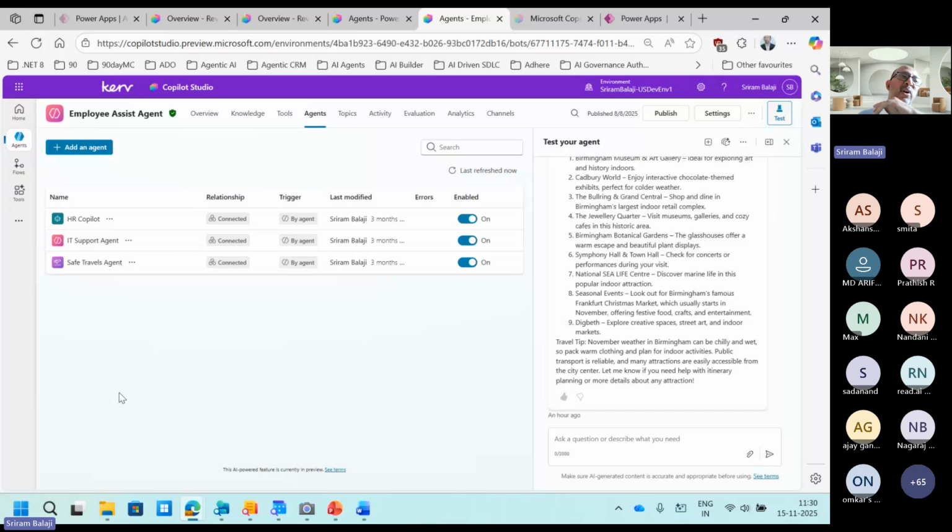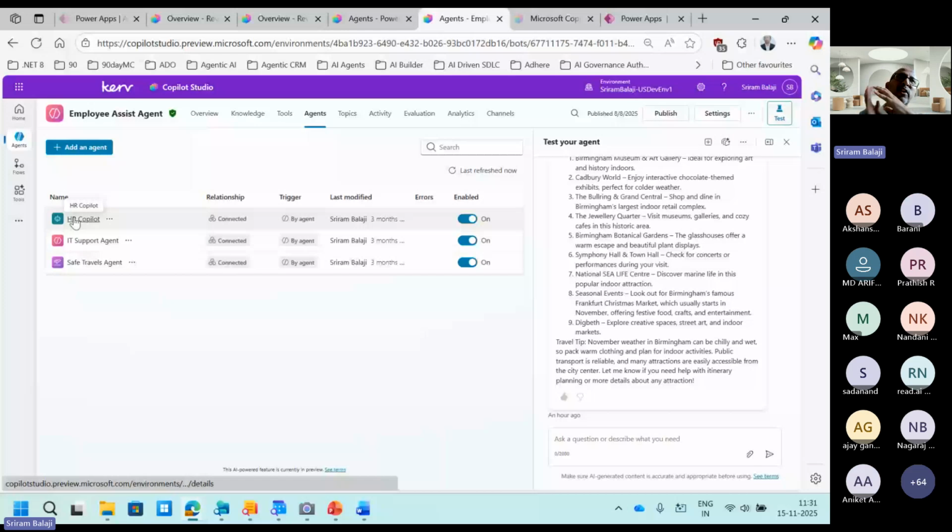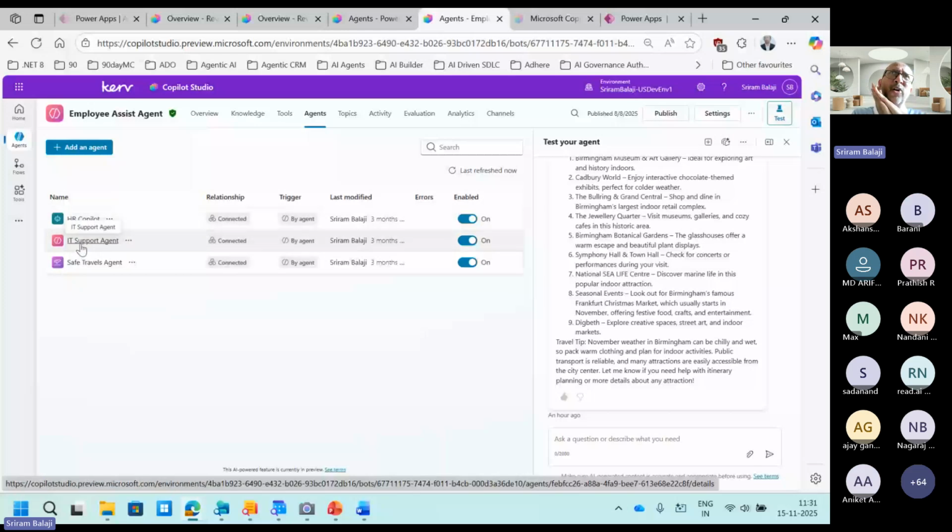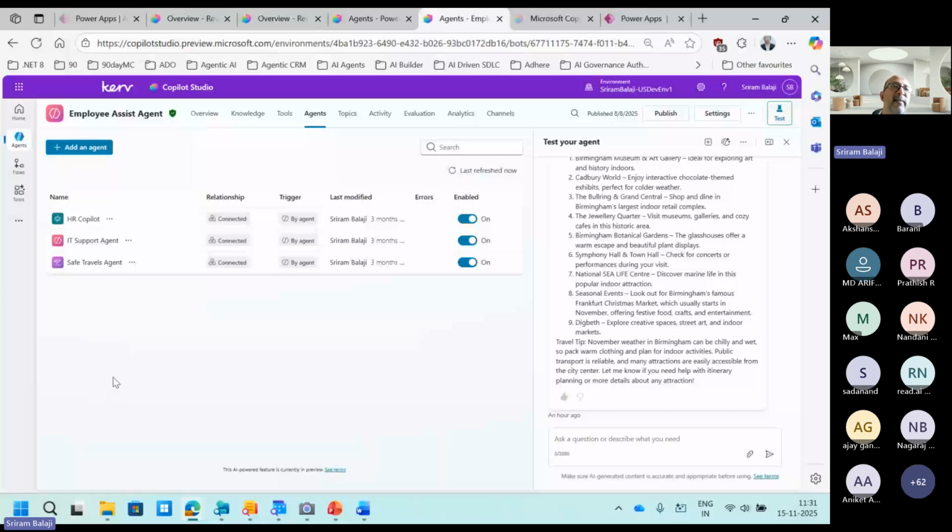For example, you may not give access to the HR Copilot to a contractor. It's more for permanent employees. Whereas the IT support agent, you will give access to both contract and permanent employees. And for a travel agent, let's say you want travel booking only for permanent employees. In that way, you can have individual agents.